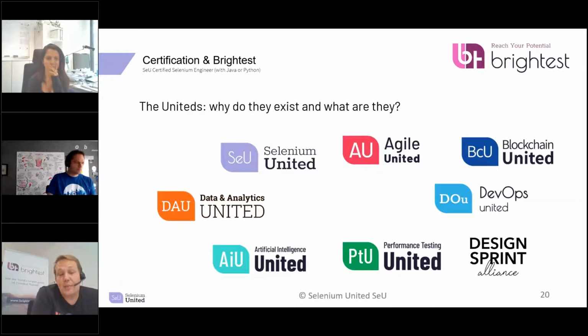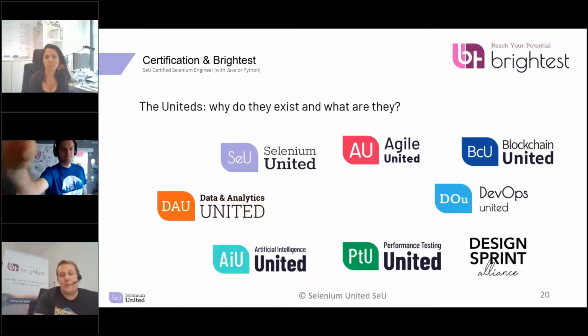Data and Analytics United, which is a great precursor also to the Artificial Intelligence United, in that it can help you to check your data and make sure the data is making sense before moving on with potential topics like Artificial Intelligence United. Artificial Intelligence United is focused again on the role of the tester. Performance Testing United is a course where we're using the tool JMeter. It starts off with a little bit about performance testing as a whole, and then goes into a very practical aspect in dealing with JMeter. And the last one, which doesn't fit name-wise into the other categories of the logo, is the Design Sprint Alliance. This one is basically how to run a design sprint.